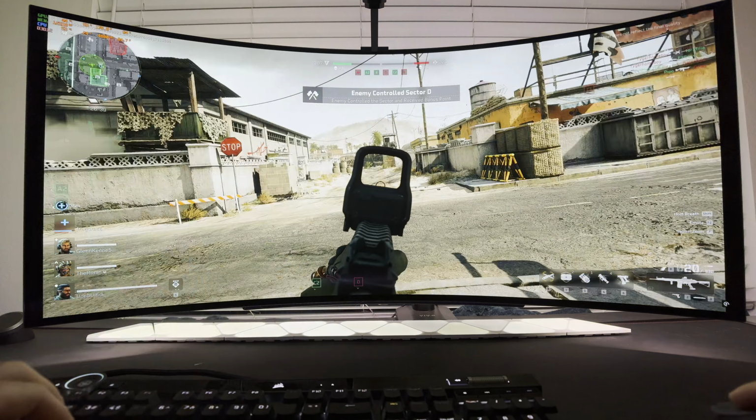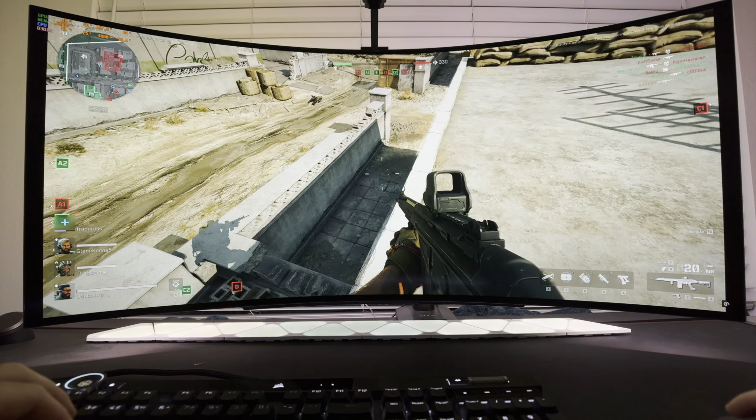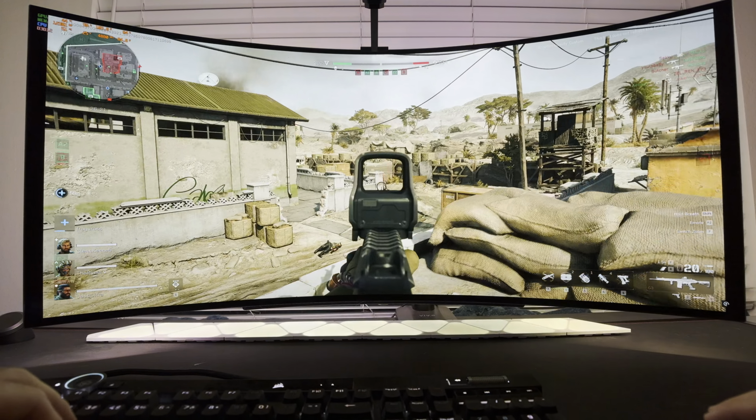Secured Sector Delta. Hostiles have taken control of Delta 1. Allied troops attacking Charlie 1. Enemy focusing, he's running out over there. Oh wow, that was a dude. Okay, that seemed like a really fast TTK from that distance. Enemy has been pushed off Charlie 1.